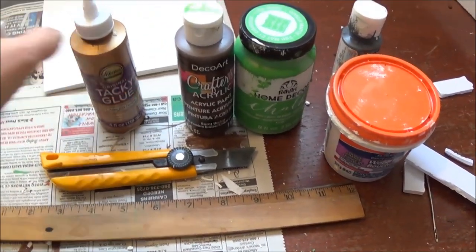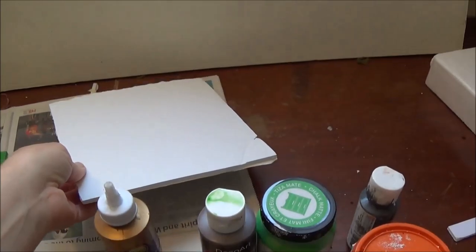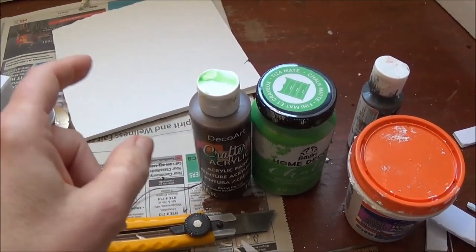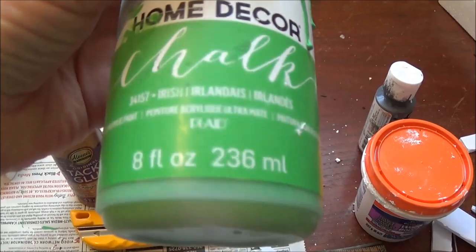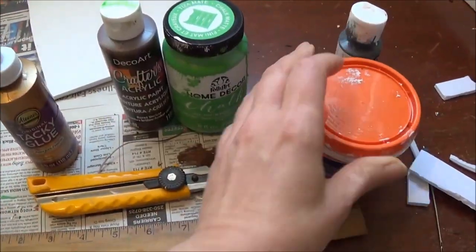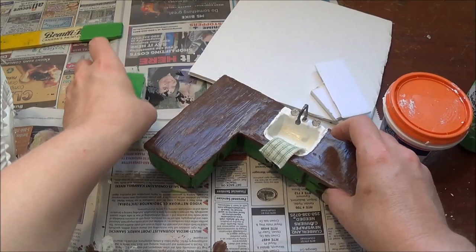These are techniques you can use for all sorts of different things. What I'm using in this video is foam board — it comes in great big sheets and I get it at Walmart and also the dollar store. You can also use cardboard. I'm using tacky glue, which is the best glue to use when putting stuff together. I'm also using a little hot glue, but not to hold anything together — I'll explain that later. I'm using burnt umber craft paint, chalk paint, wood filler, an exacto knife, a ruler, scissors, and paint brushes.